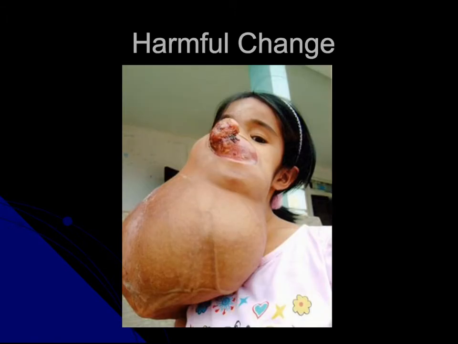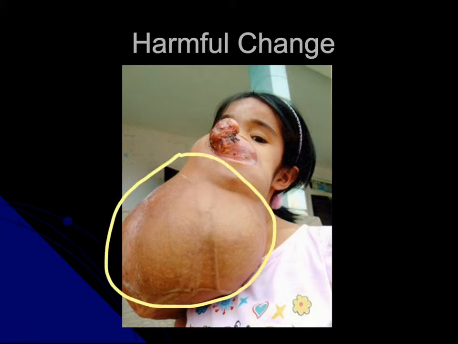Now, the next change is the next most common. It's a harmful change. And if you've ever heard of cancer or tumors, that is caused by mutations. And you see this little girl here? She unfortunately had a mutation in her cells that causes them to reproduce out of control, and it formed this giant tumor in her face.